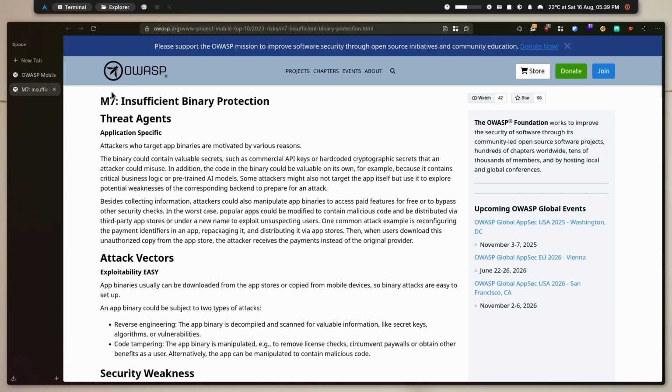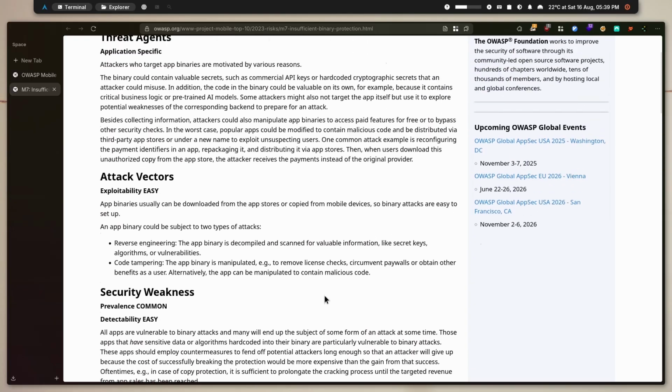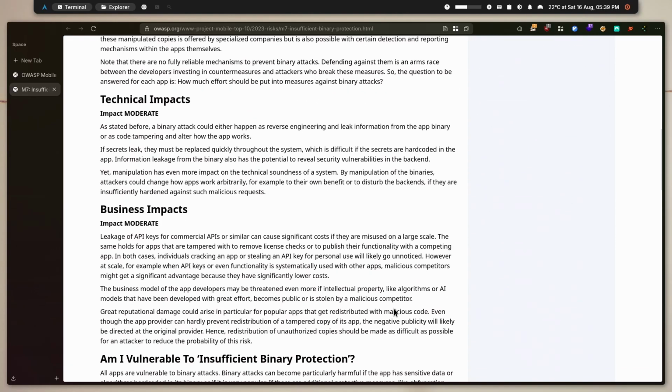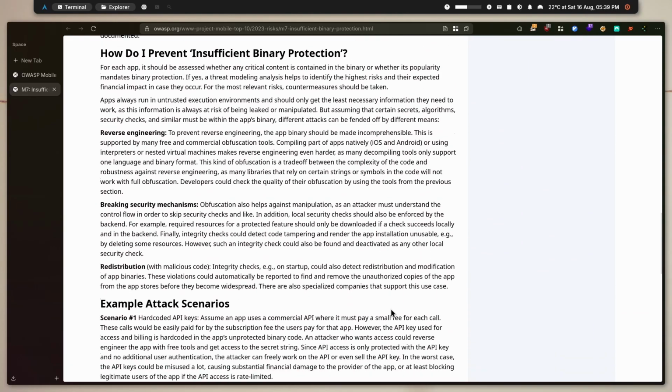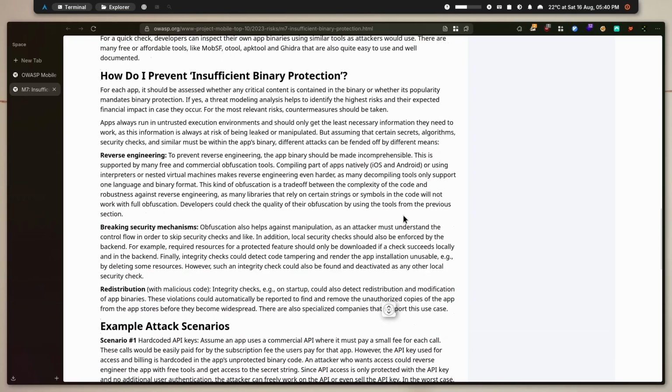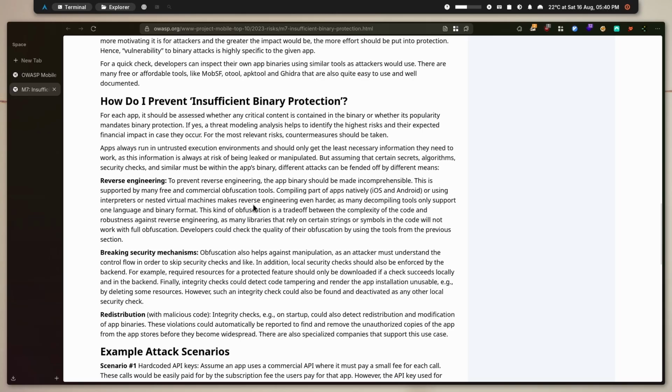But it is saying that an attacker can exploit this by just reverse engineering the application and getting access to the source code, where an attacker could find things like API keys or any secrets, and gain access to certain functionalities or certain applications that they shouldn't be allowed to access.